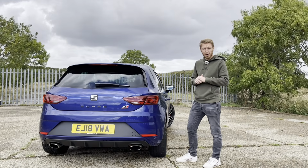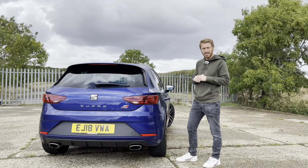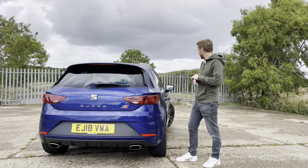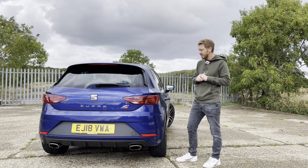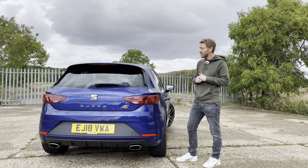And I know it's front wheel drive, but we'll touch upon it on the actual drive of this video. Front wheel drive, to me, it kind of makes it even better. So anyway, enough talking about the car now. Let's get inside. We're not going to mess about, we're going to get straight into a decent bit of driving, and then I'll just explain exactly why this is so fun and why I think it's the best of the lot.